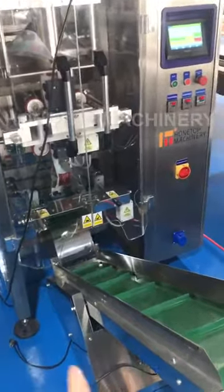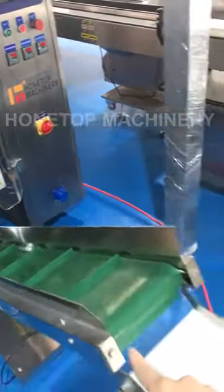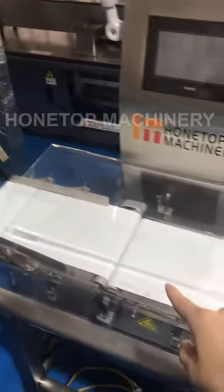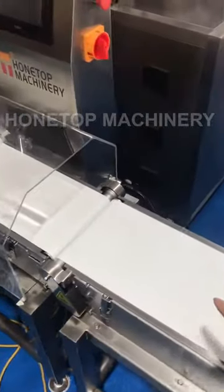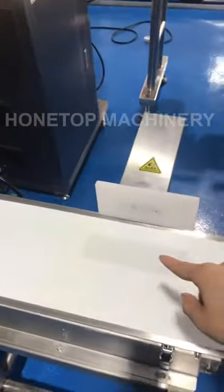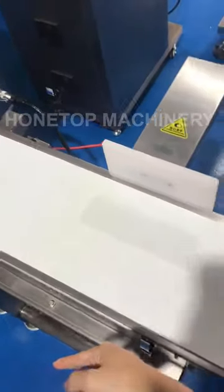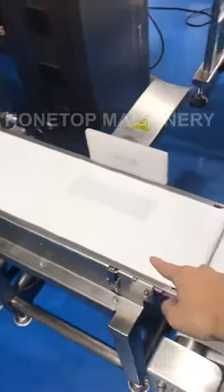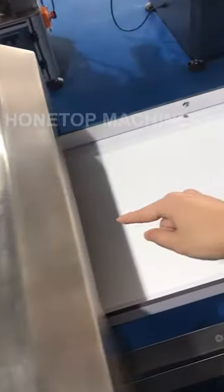And then it will come out in the output conveyor, and it will go through the weight checker. Once it exceeds the set weight, it will push it out. If it matches the weight, it will go through in here. And this is a metal detector to detect if there is any metal inside the bag.